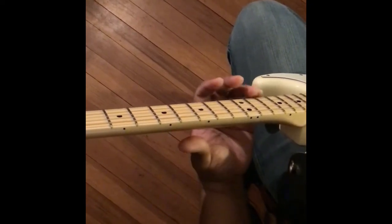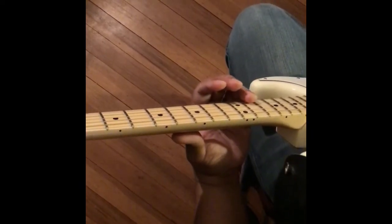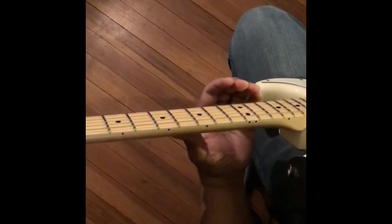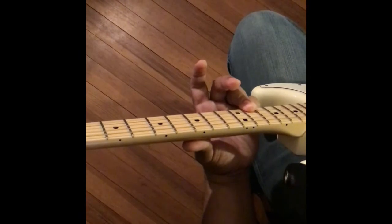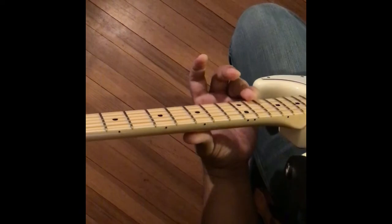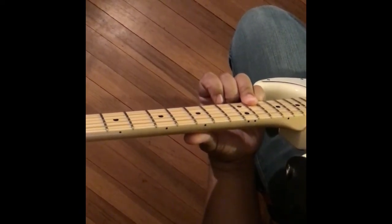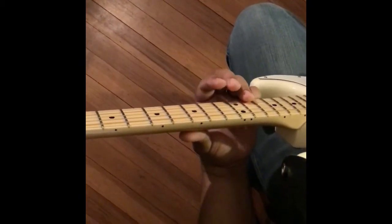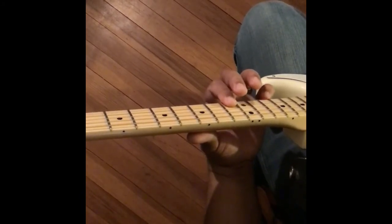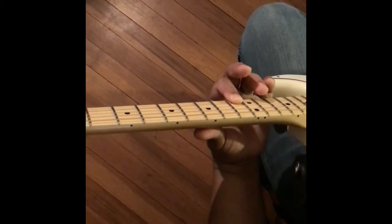What we're going to start off with is two double stops, and you're going to make those on the B string and the high E string. So the first string and the second string, you want to bar with your 3rd finger on the 13th fret. Then you're going to take your first finger and bar the 1st string and the 2nd string on the 11th fret. And that's how you get that.